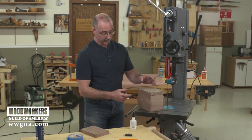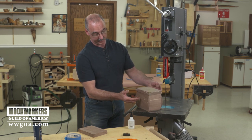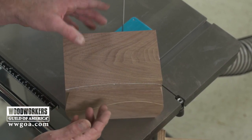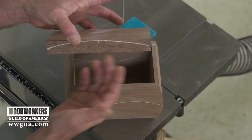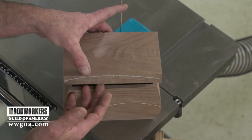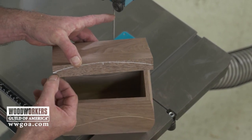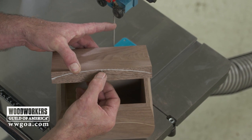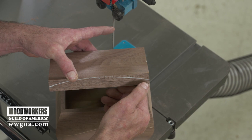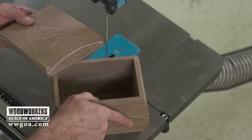Got my lid ready for the next step here, which means it's a quarter inch per side larger than the base of the box. Big picture, what's going to happen is we're going to do this cut first and then you would go and rabbet the bottom so it sits inside the base of the box. I've laid out a curve by measuring up 3/8 of an inch on each end, find the center, and then draw what's called a fair curve, a flowing curve through those points on a side and on an end. Then we're back to the bandsaw.